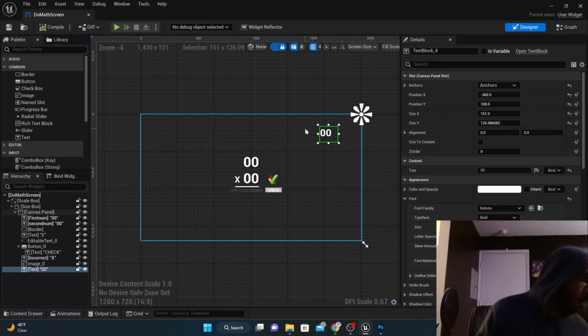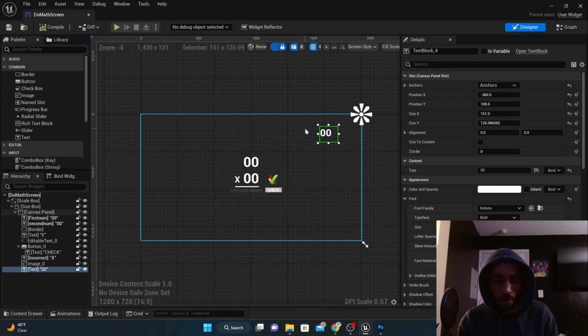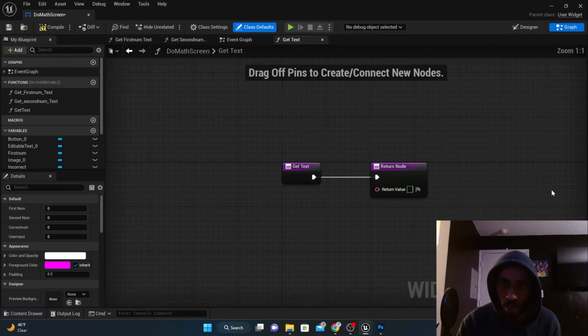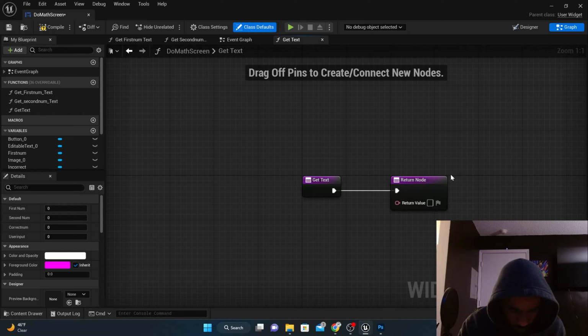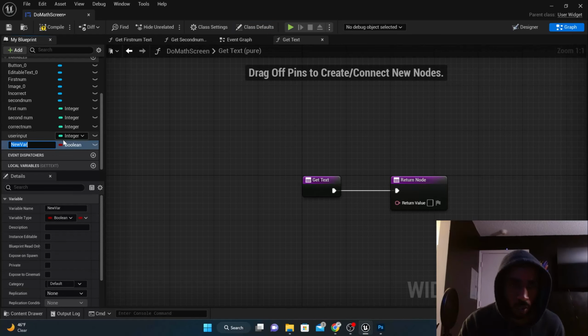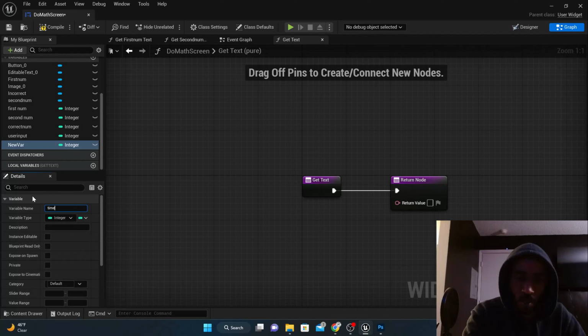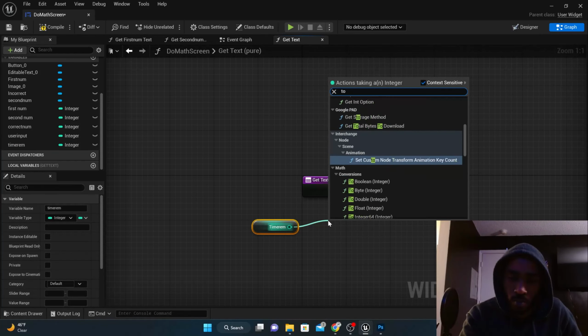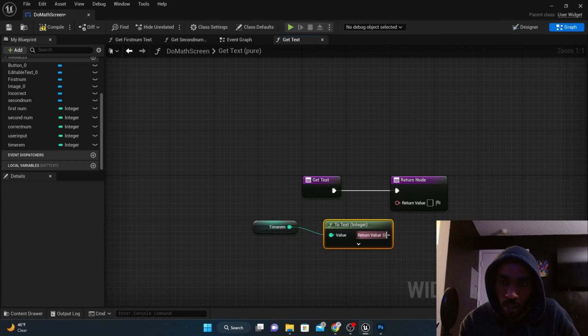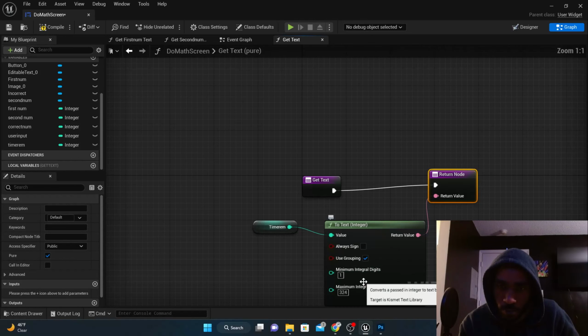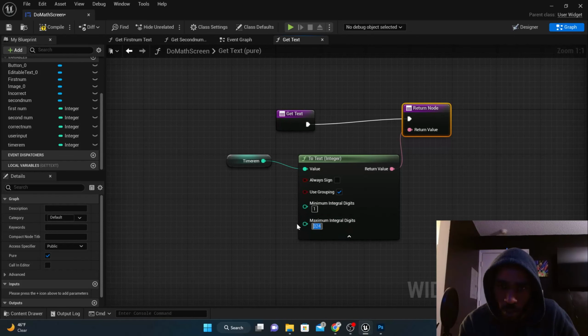So for this one, let's go ahead and open up my Black Book of Magic. I got everything that I've ever wanted to know how to do written down in here. I write it in pencil. Anyways, we're going to create a binding for this text here, and we can call the binding text. So we need time remaining. Let's create a variable, and it needs to be an integer, and we'll call it time remaining. Okay, and we'll take this one, and we're gonna set it to text, and then plug that right in. So for here, we want the maximum to be on 2.